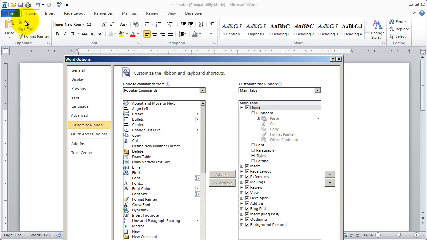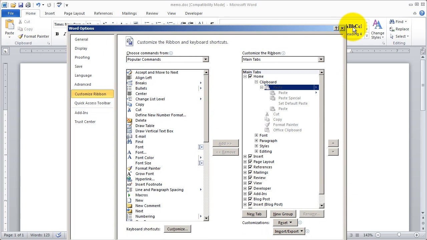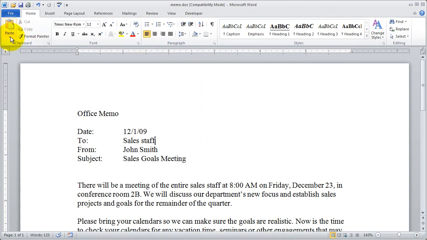And those are commands that are identical to right over here. You're going to notice the paste command there has a little plus sign next to it. And if I click the plus sign, I get those options there. And when I look at the paste option here, you're going to see there's an arrow at the bottom of my button. If I click on it, you're going to see those options.